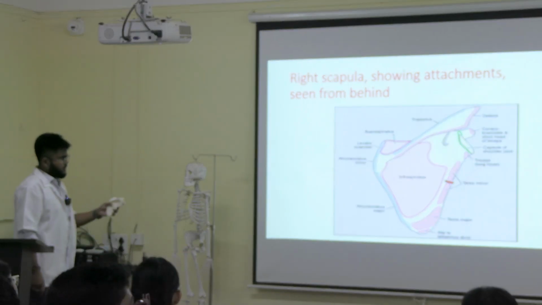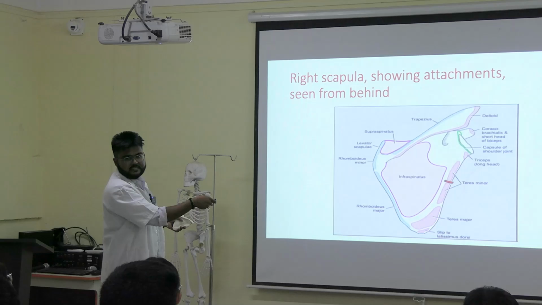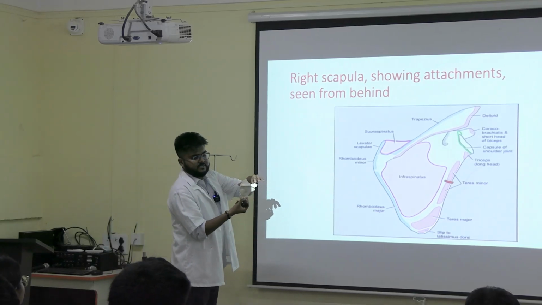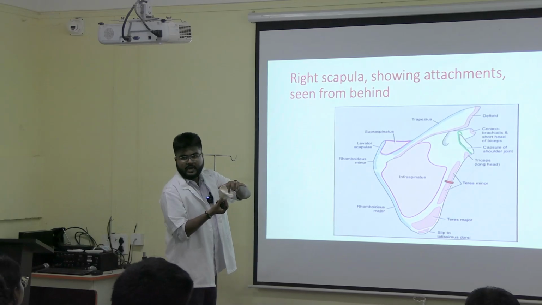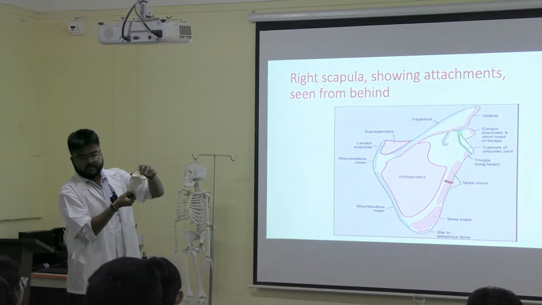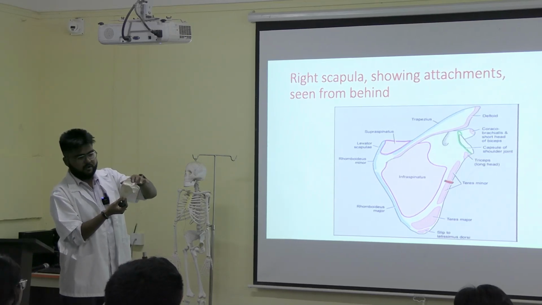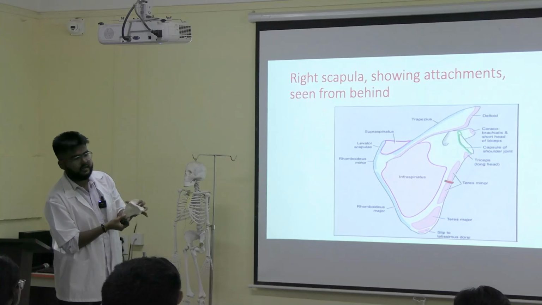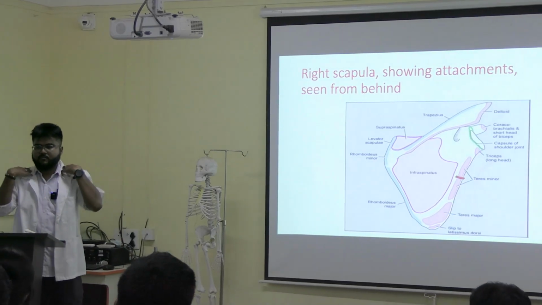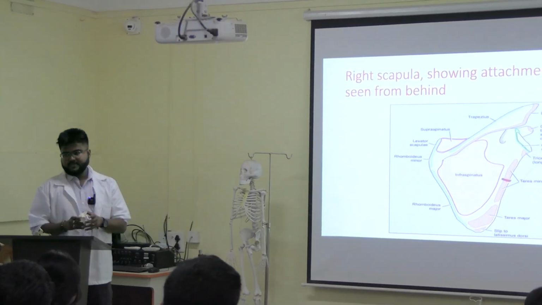Now in the process also you can see there are two muscles attached here. First one is your trapezius muscle. This muscle is present here only, on the upper lip of the spine of the scapula, means this is the upper part, and this is your lower part: upper lip, lower lip. On the upper lip of the spine of the scapula is the trapezius muscle. Do you know this one helps in shrugging of the shoulder? So this is the trapezius muscle.